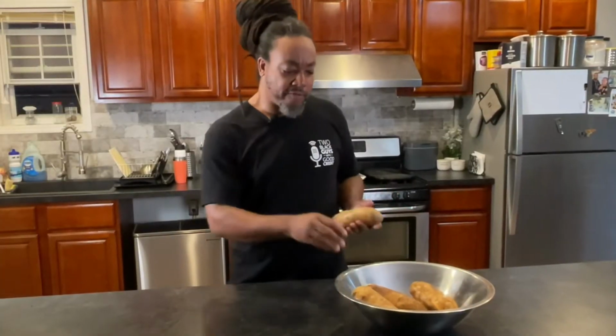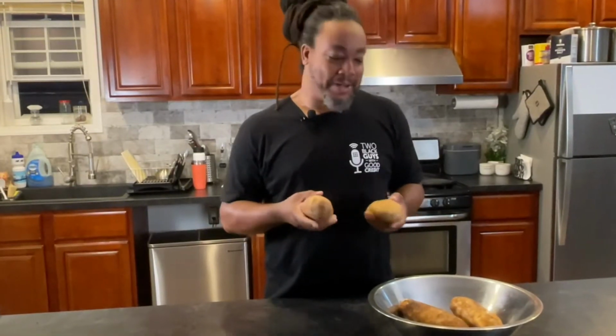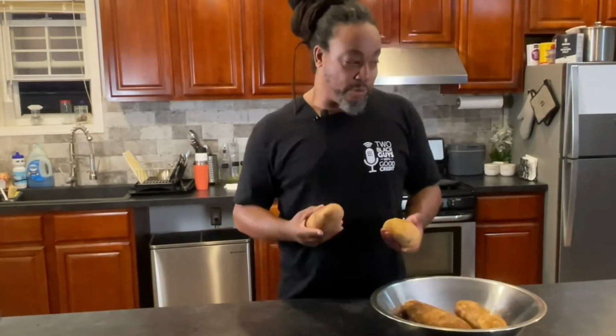Got some pretty big russet potatoes here, and the idea is that this is going to be almost the whole thing. We're not going to be looking for a whole bunch of sides. It's like a side and a main in the same sentence. You know what I'm saying? So what I did was try to get the biggest potatoes I could find. That way nobody can be unsatisfied. You may be able to get seconds out of this thing. Check it out.